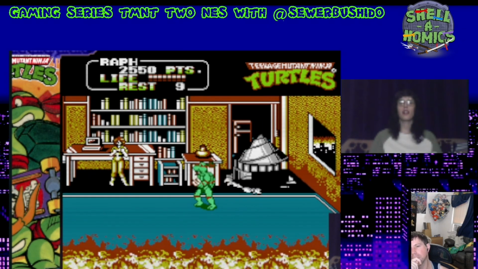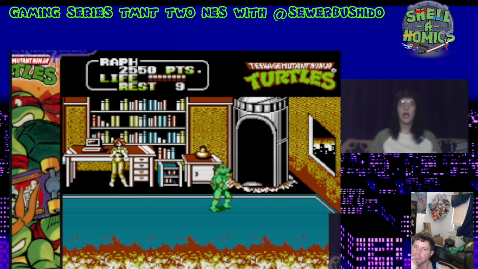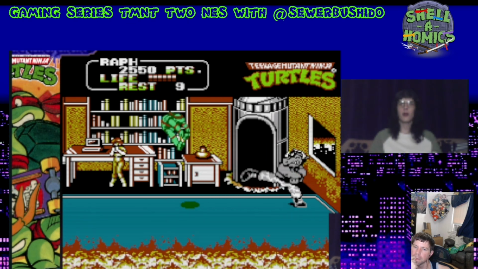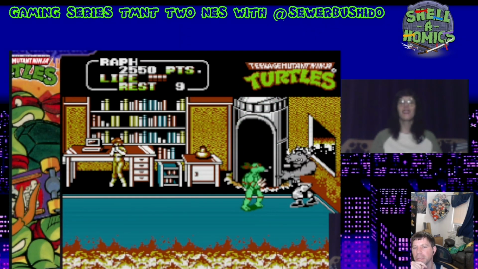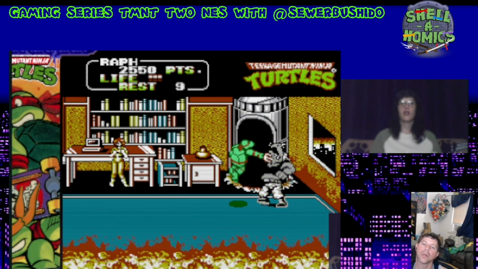We're going to try and set up Rocksteady here. I'm not perfect at it, but we're trying to get him a little bit stun locked here. Oof. There we go. Nope, I'm too close. Is it only one chance? Do you only get one chance to do that? No, I just got to get him to back up and start shooting.